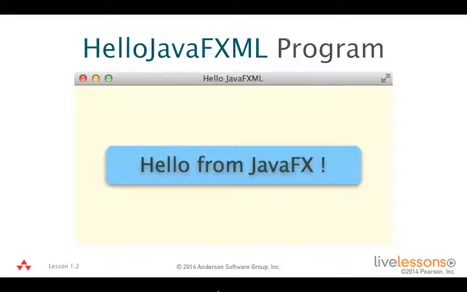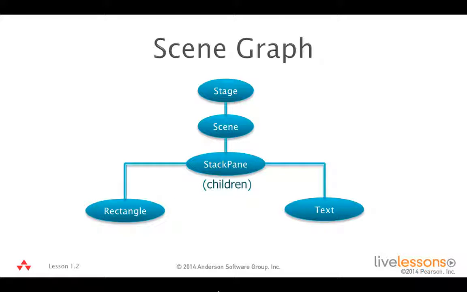Okay, let's show you an example with JavaFX and FXML now. Here's a screenshot of our program called Hello Java FXML. It looks the same as the program we showed you in the previous lesson. Only this time, we implement the program with FXML so you can see the design approach and the advantages. We'll also use the exact same scene graph as before, except that in this program, the scene graph will be generated from the FXML file. Okay, let's show you the code now.